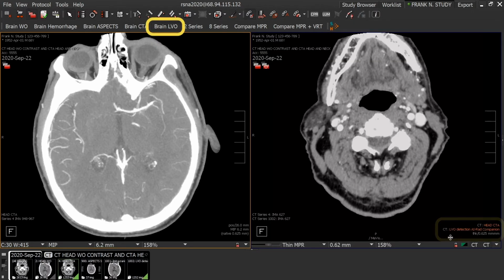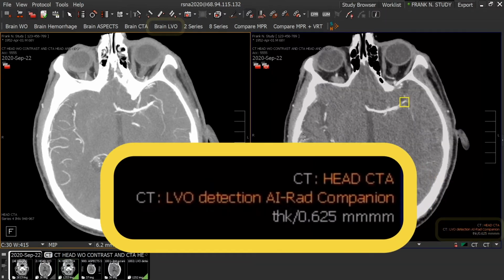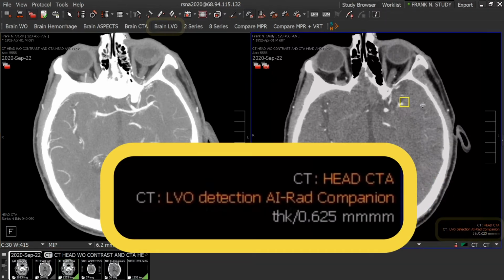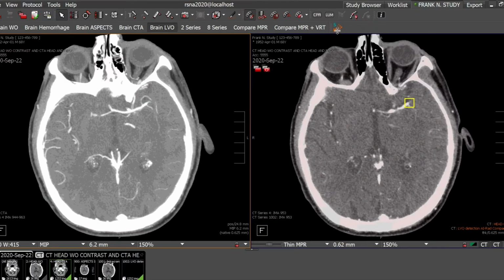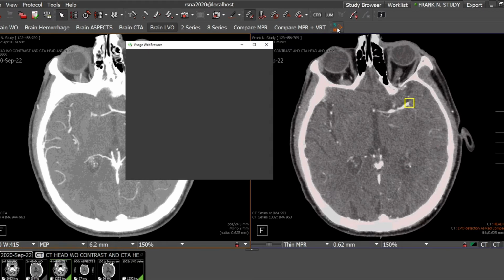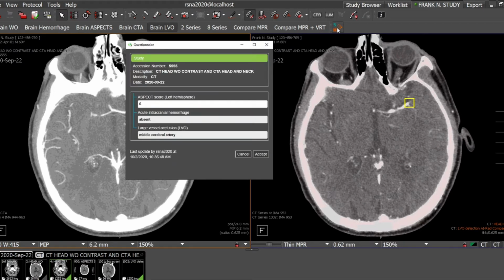Again, this is another great example of interpretable AI results, where we actually see the location of the vessel cutoff identified by the AI model. There are distinct benefits of being able to modify the AI results before sending them to the report. It allows the tool to be helpful even if the radiologist disagrees with the AI result by integrating the results into the proper sections of the report, saving time and preventing transcription errors.